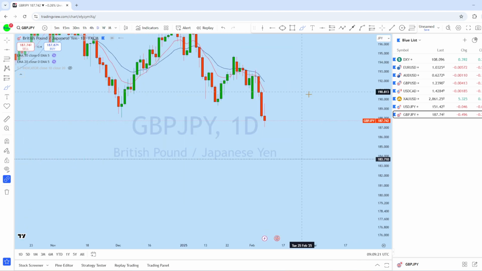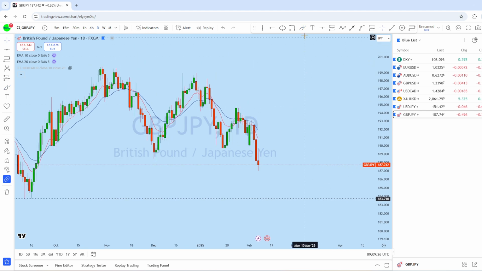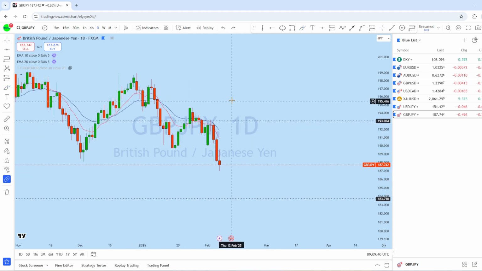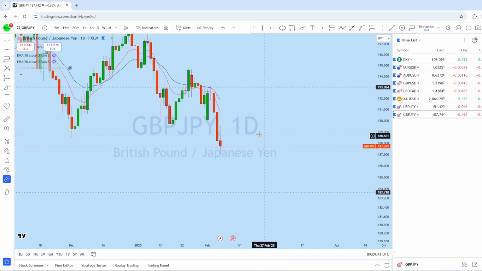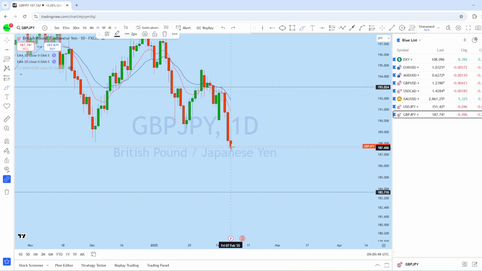Now looking at the daily chart on GJ, after a bounce here, the market grabbed that liquidity, and then the price managed to break below and pull back to the resistance line. The price is forming a series of lower highs and lower lows on GJ. Every single day the price is forming a series of lower highs, and with that formation, we are expecting GBP JPY to go up for a pullback and then drop back again to that support level.